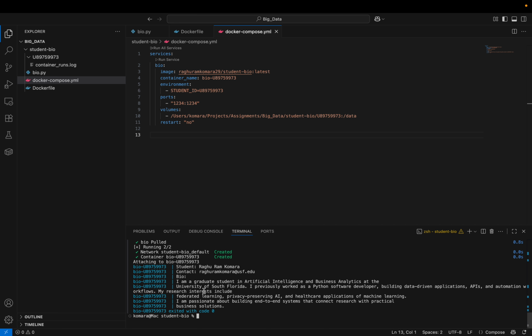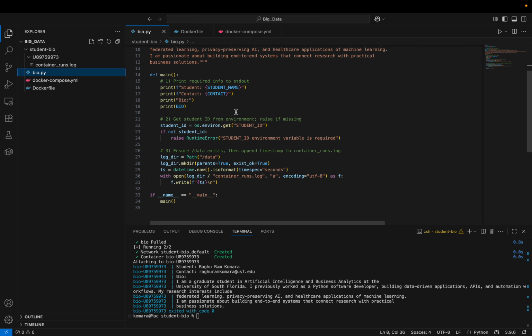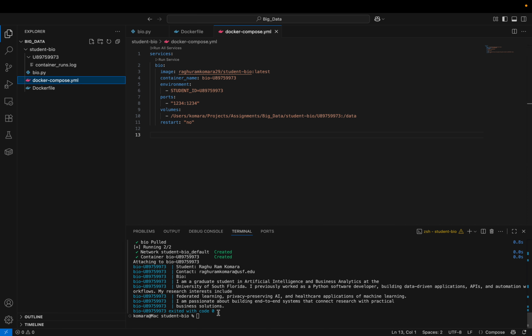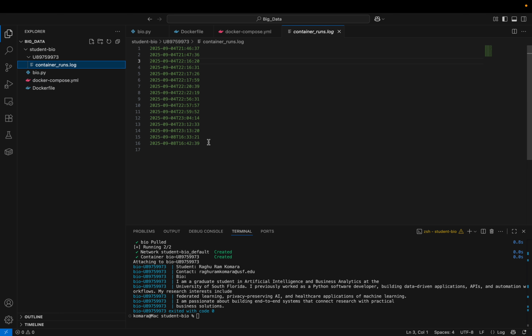So as you can see, this prints my details and exits with code 0. That's what we expect from this demo: the application script which we used to print our details has been run through a container, and it's printing the output and exiting with code 0. So it's green for us. Each run appends a timestamp to the host file. We can check that here. So here we can check the log file, just now it got appended to the earlier one. So the logs keep on appending.